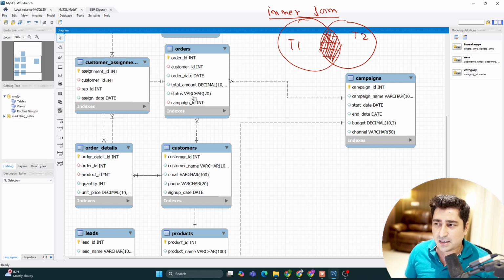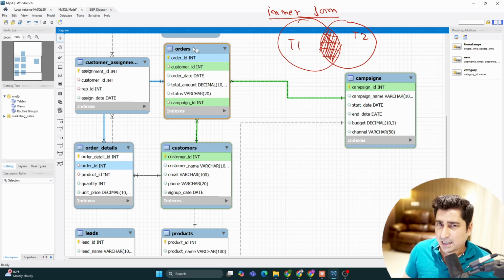Maybe I will be able to get that information. Now, obviously, I'm looking for data which is common between the order table and the customer table. Agree, right? So we are looking for data which is common between the order table and the customer table. So obviously I have to use what? I have to use an inner join operation.